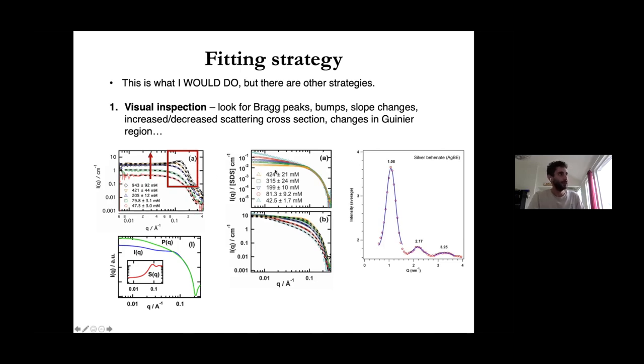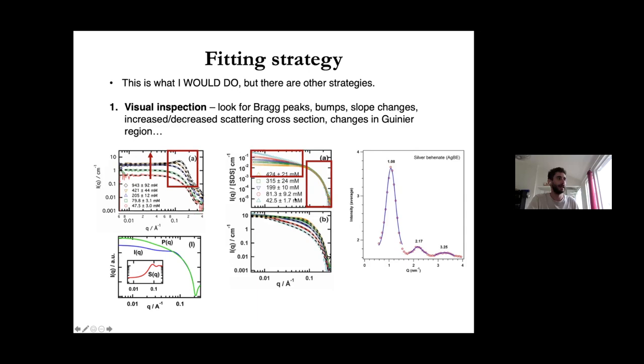Other things that I do is, for example, look at the presence of Guinier regions. As I said before, if we have something that is spherical or close to spherical, we're going to have one Guinier region, as we can see in this yellow one here. But as soon as we start to have more elongated objects, we start to have two different correlation lengths to describe those objects. Therefore, we have two Guinier regions, one at high Q that relates to the cross section, and one at low Q that relates to the length of this particle. So basically, that's already telling me something about the structure, that there are two different correlation lengths to describe these particles.